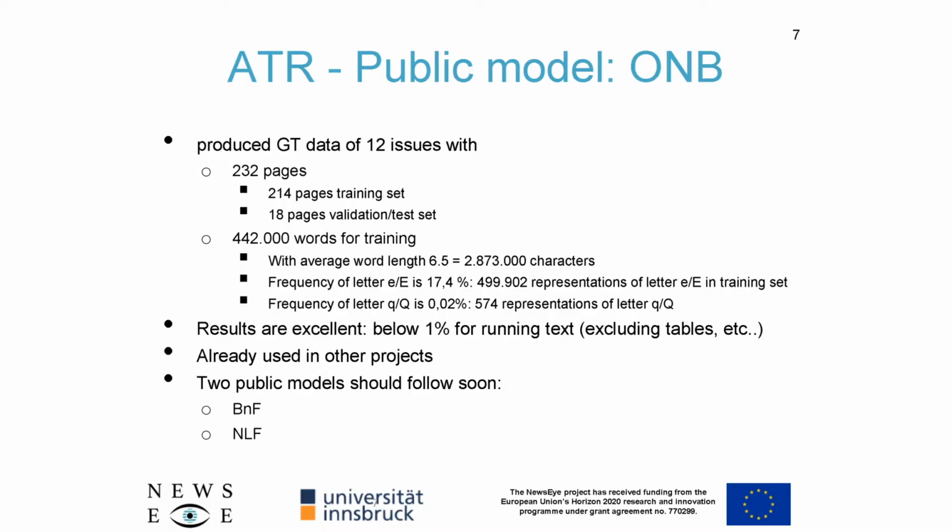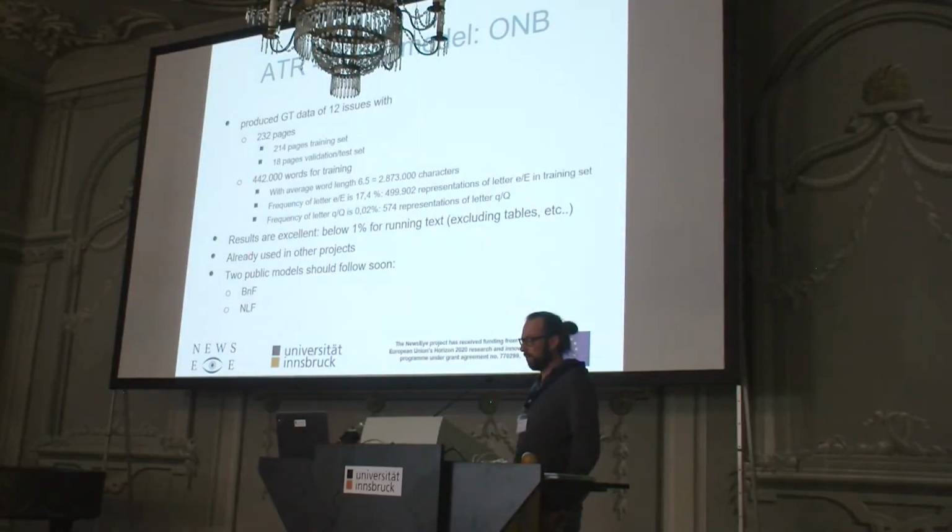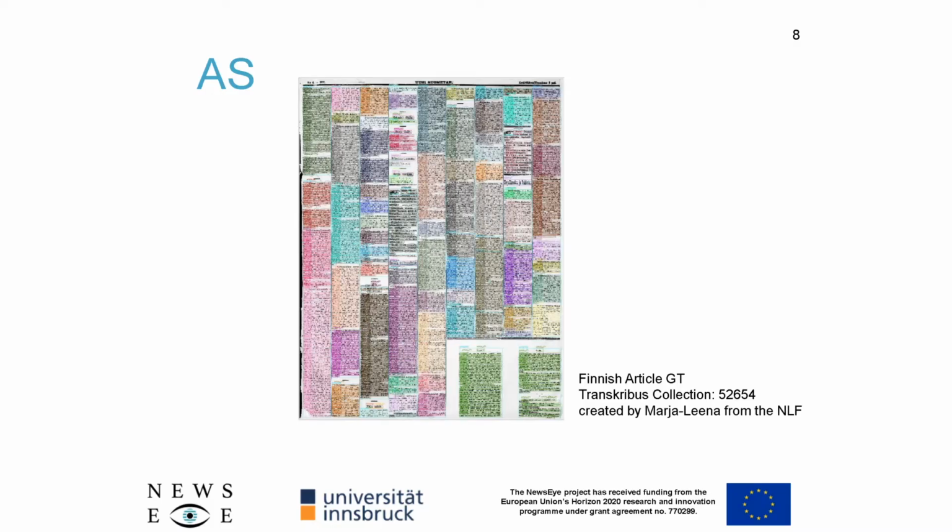So we are quite satisfied with the results. As we heard already in the morning session, the guys from the linguistic department used this public model for their Alpine journal. And someone also took this data and trained a Tesseract model, for example, in Germany, and others use it right now. And hopefully we get two others, because the National Library of Finland has Swedish and Finnish in the project, both languages, so we should get three other public models during the course of the project. And the one for French should follow very soon.